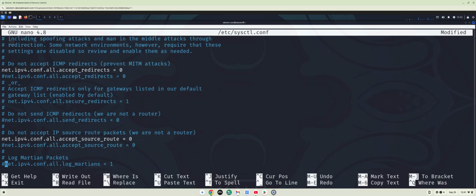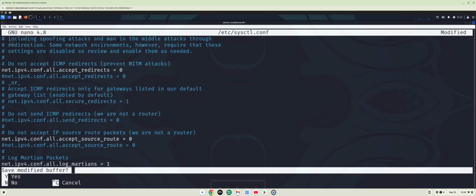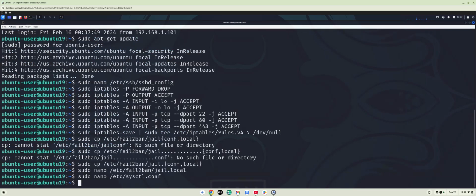All right, so here it is. We're going to enable that, and that should be all in terms of us hardening our TCP stack in this specific situation. I don't want to make it seem limiting, as there are other ways we can harden a TCP stack, but in this particular scenario, this covers the basics of what we want to do in this lab. So I'll hit Control X, Y for yes, and then Enter.